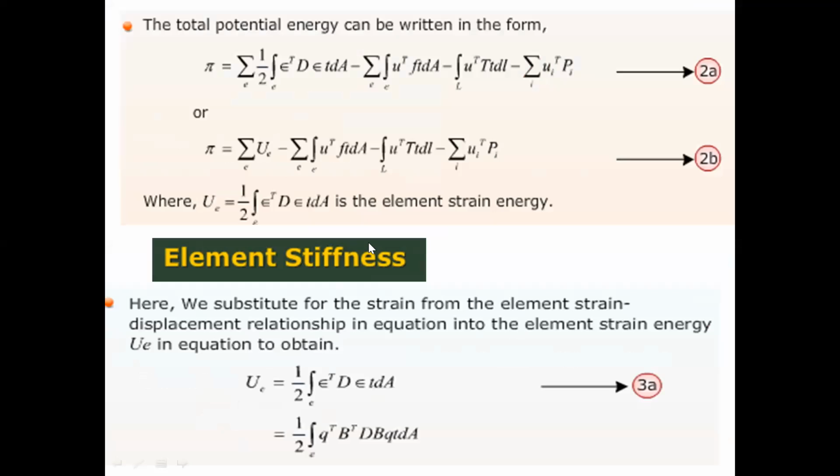And the same we can write in the total energy. Then you can sum up over all the discretized elements, and differentiate this total energy with respect to displacement. Then you would find that stiffness times displacement equals force. And if you want to find the element stiffness, this energy term we can now split. Here your epsilon is B q and epsilon transpose is q transpose B transpose.